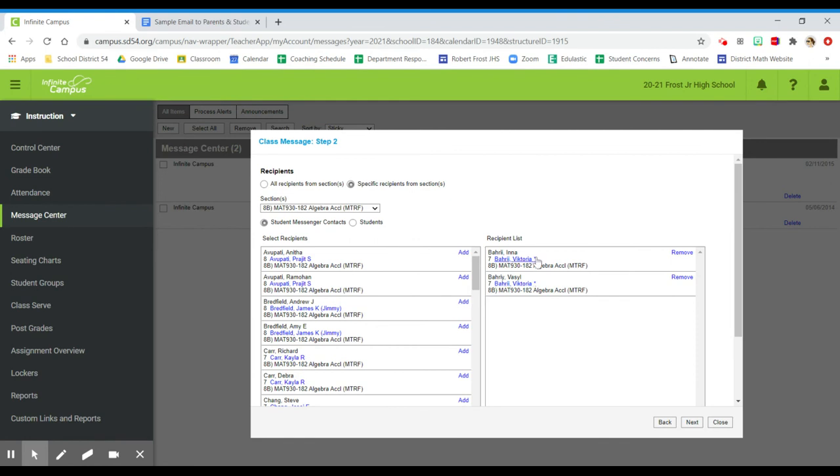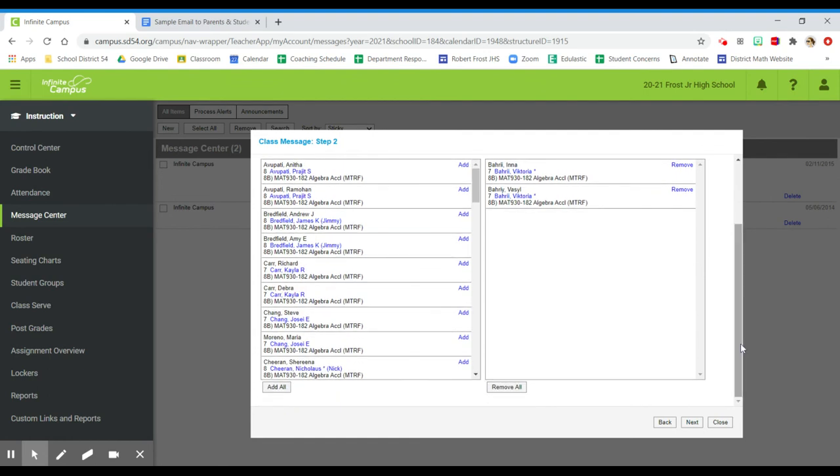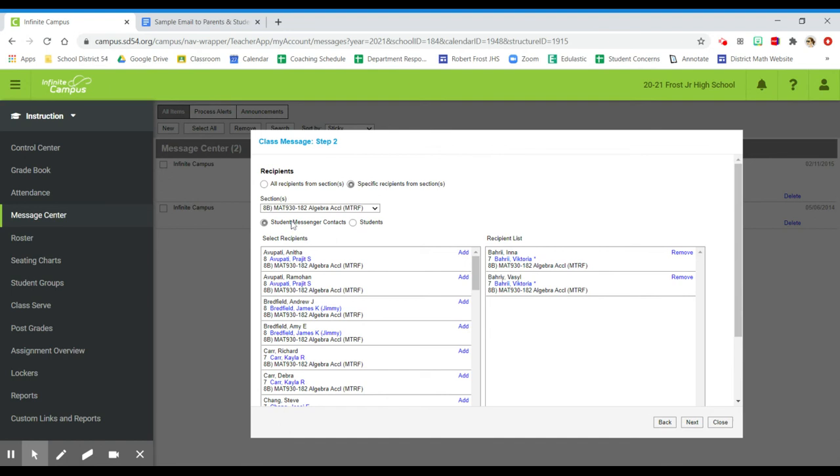Now you might say, like, hang on, why are there 2 of those? And that is because I had student messenger contacts selected, and there must be 2 people registered in Infinite Campus for that person. So that's how you could do it. And you could just go ahead, add this person. Oh yeah, you notice it's the same student, but 2 different names. Those are the 2 different parents or guardians that are listed, et cetera, et cetera. So that's how you could do only specific parents or specific students. Like say, I only want to email my 7th graders or only my 8th graders. You can make your own list that way.